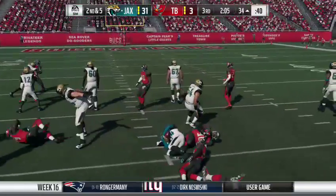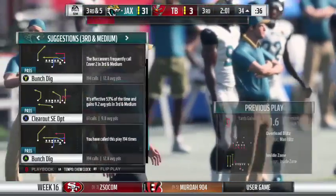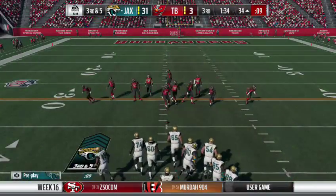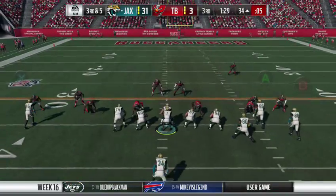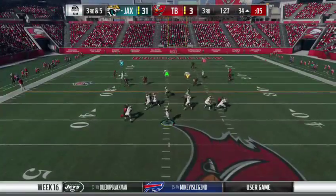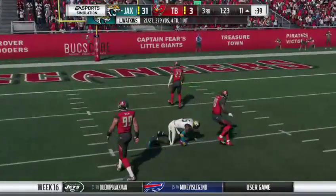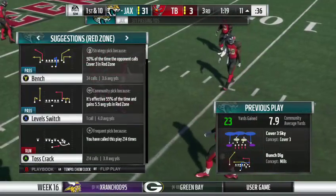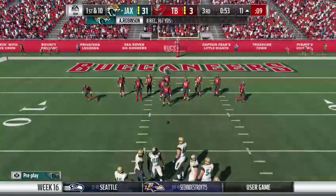First carry for the former Tar Heel, Elijah Hood. And he is met at the line of scrimmage, and he goes down right there. They'll say no gain on the play there, and now it'll be third down. Nice job there defensively to clamp down because, really, they've been on their heels this drive. Agreed, and they really needed that one for confidence, just to feel a little bit better. But I don't know if I would be daunted by them stopping me on one run. This drive has gone pretty well. I could come right back at them.